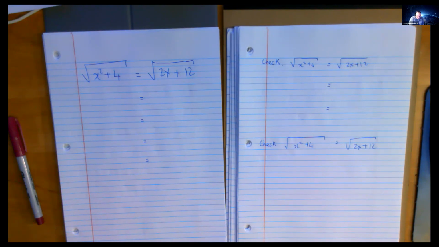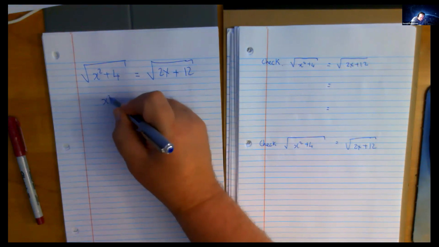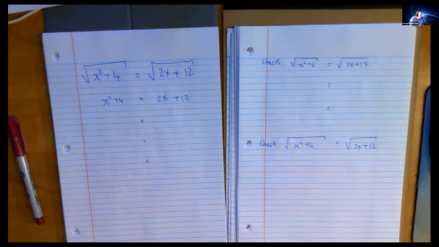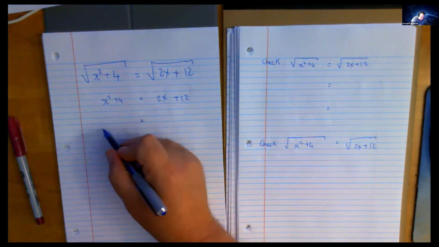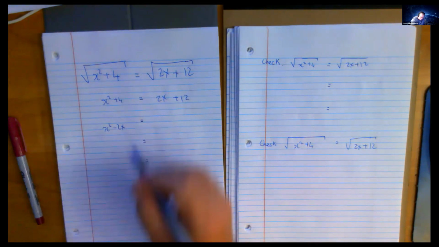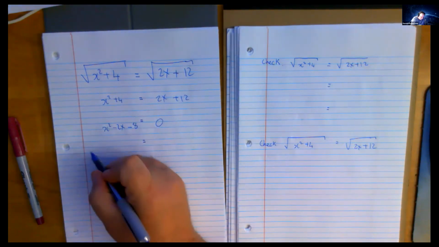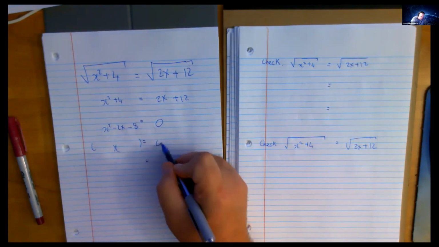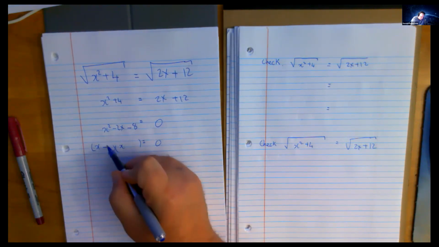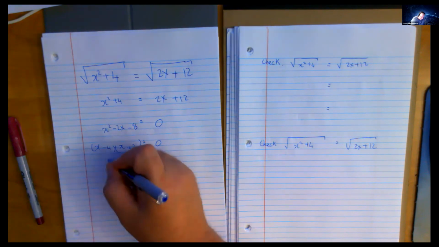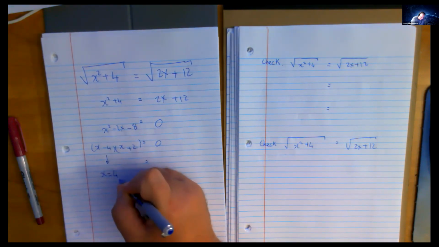Okay, let's get started. I gave you a good start. Would you agree the start is obvious? Square both sides. Right, so wasn't anything too messy here. So you get x squared plus 4, and you get 2x plus 12. Another quadratic, pretty common. If you subtract 2x from both sides, and you also subtract 12 from both sides, do you get that? This factors. Actually quite nice factoring, isn't it? I believe you get -4 and +2. Am I good? Right. So there are two solutions, or at least candidates.